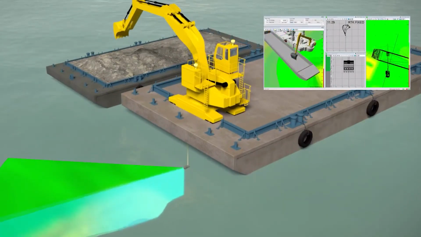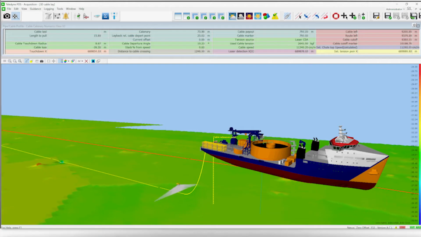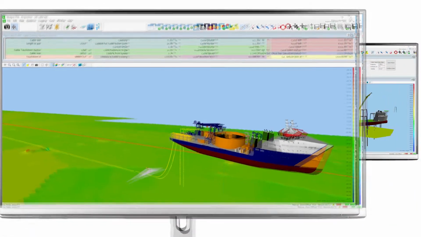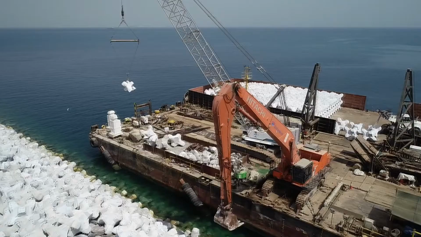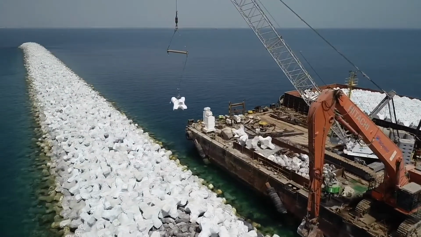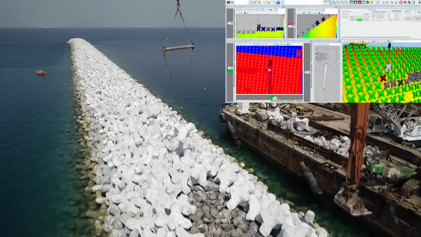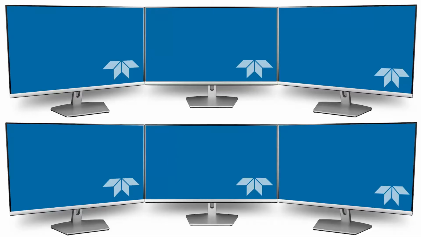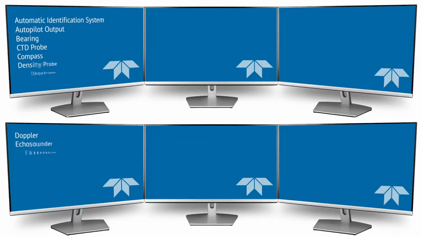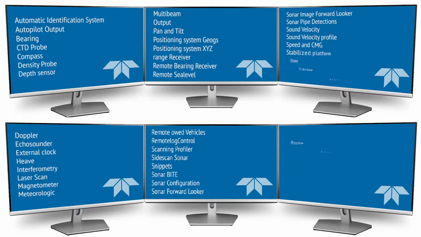Many available applications can be merged into one large enhanced package, like a combined cable lay and multi-beam survey, or placing templates for wind turbines in deeper water. PDS also supports real-time monitoring of stone or block installations, where survey data and design data are shown in real time for optimal operation. Teledyne PDS includes a very flexible interface to allow various sensor combinations, as well as many data output options.